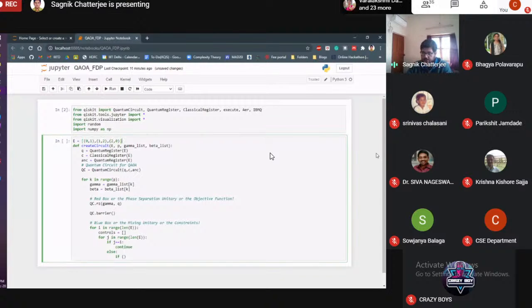So when we are trying to see which controls are applicable, we will just check the two endpoints of the edge list. So what we do is if ej0 equal to ei0 or, so we have to repeat this condition 4 times for each of the edges. I'll explain why we are repeating this 4 times.